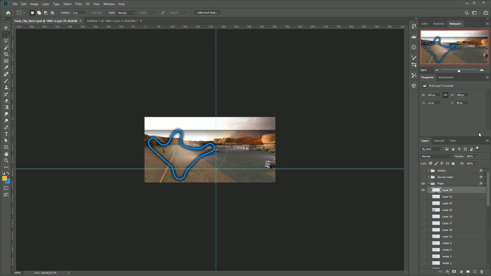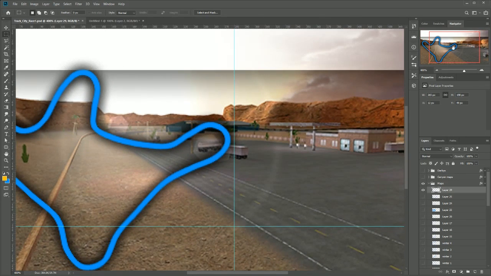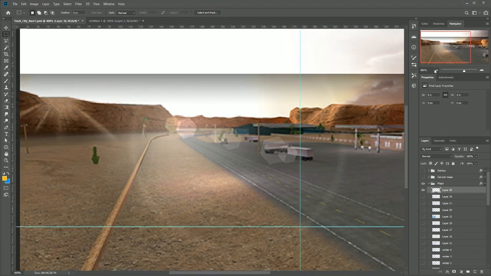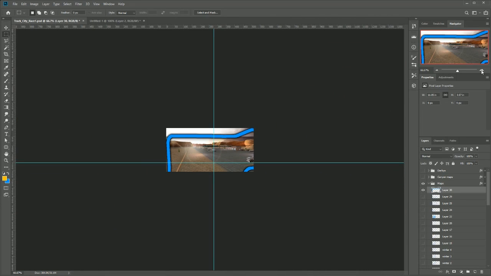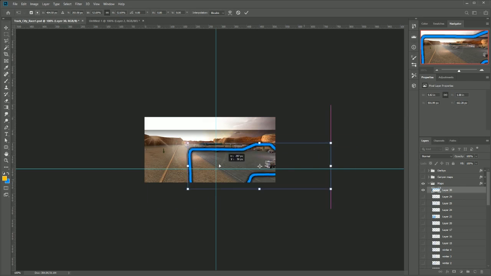In here, I have a bunch of layers already sort of hidden, and right where it says maps, that is sort of a pre-made effect. See how there's like a black fuzzy outline around the tracks? That's already in there in this set. So we're going to go new layer again, and I'll hide this track, and I'm going to paste. It's really huge, which is fine. We'll just go free transform, and we're just going to move it around a little bit.